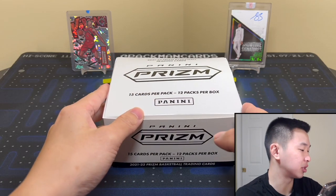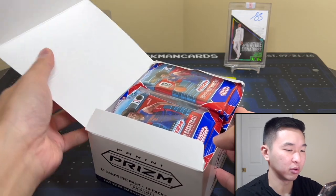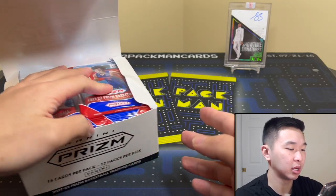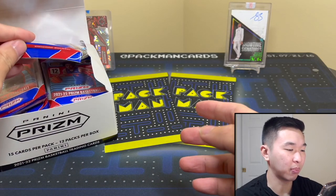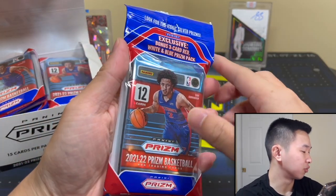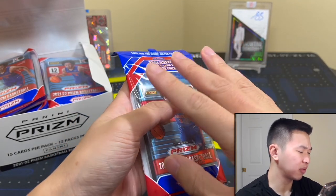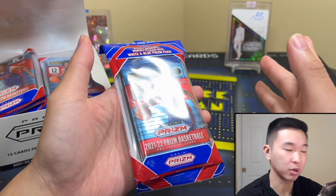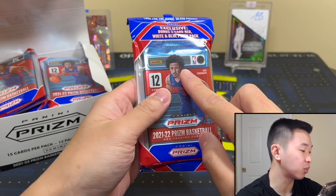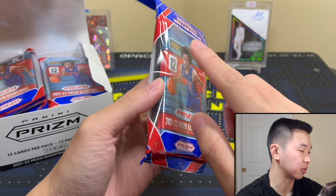We got the cellos and there's some very interesting stuff I found on the pack wrappers. I open this box — they don't come sealed anymore, so if you're wondering why there's no wrapping on them, they used to have wrapping but nowadays they come like this. There are 12 packs in the box. They retail I think in the $15 range, maybe a little higher, and resale is about $25 to $30 per pack, less if you buy in bulk.